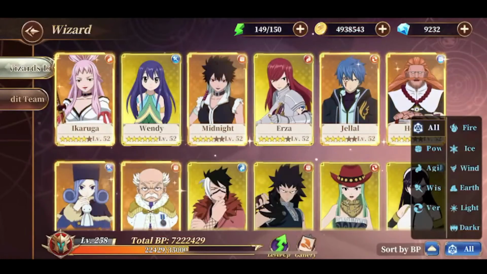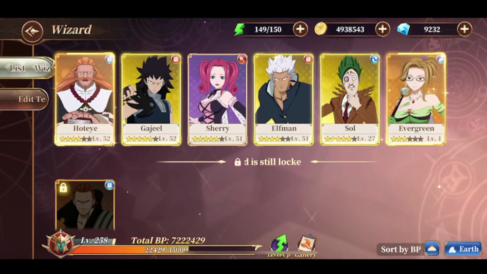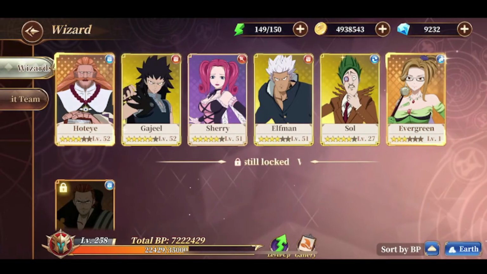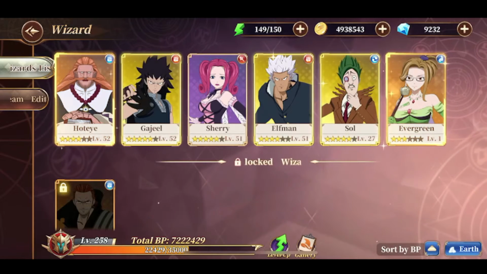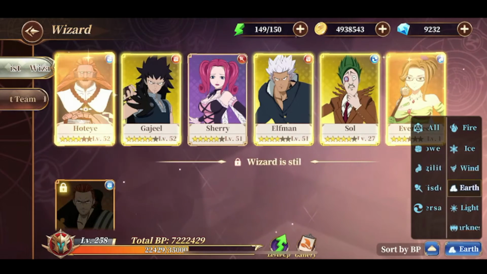But I'd probably say Soul would be a better option than Gargiel, just because again he's got a bit more range. Although Gargiel has got some range attacks. There's one attack where he jumps up in the air and slams down. He can easily get out of that or hit by that.